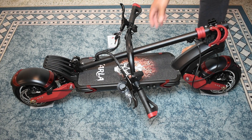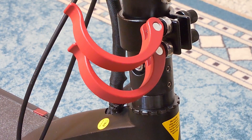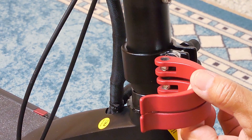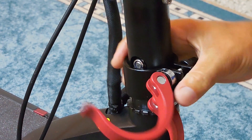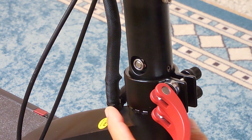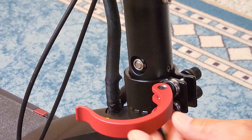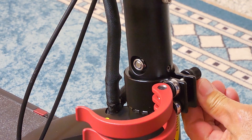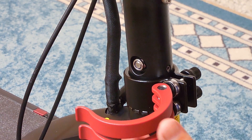The first thing we're going to do is lift up on this pole and hold the handlebars. Make sure it goes all the way to the point where it does not go forward. You want to take this collar right here, slide it down, make sure it goes all the way to this nut, and then push down and wiggle until it's fully seated. Now make sure these clamps are getting tension at the same spot — if one is getting tension further along, loosen it a hair so they match up evenly.